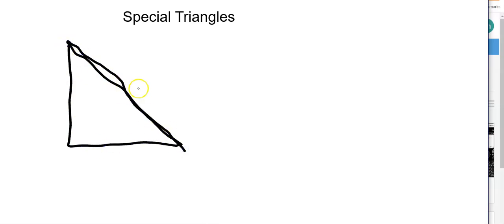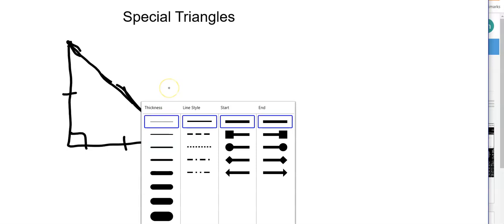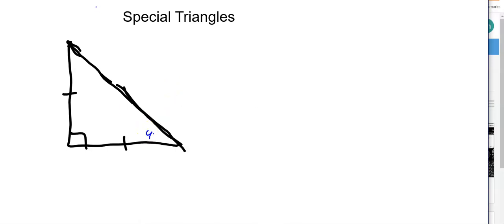I think that's correct. Last two, again, I hope these are something you've seen before. If you take a square and cut it in half, so there's a hypotenuse there. It's a really beautiful drawing. Right triangle. Square, what I mean by that is those sides are equal. Then it forms what's called a special triangle. This one has a 45-degree angle here and a 45-degree angle there. So there are two. The first one I'm going to talk about is the 45, 45, 90.